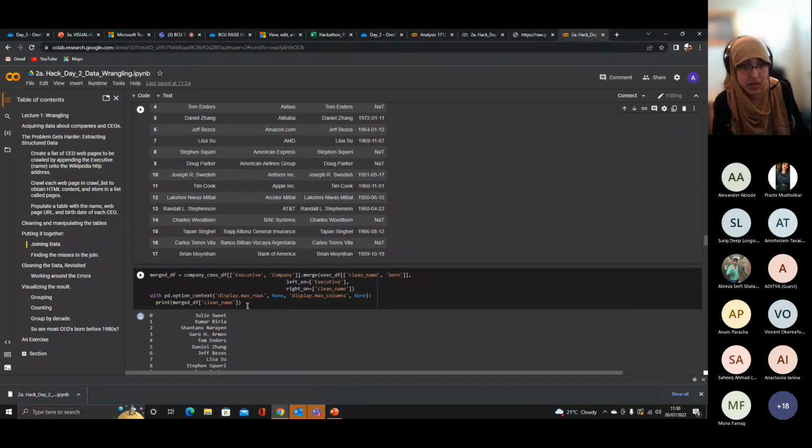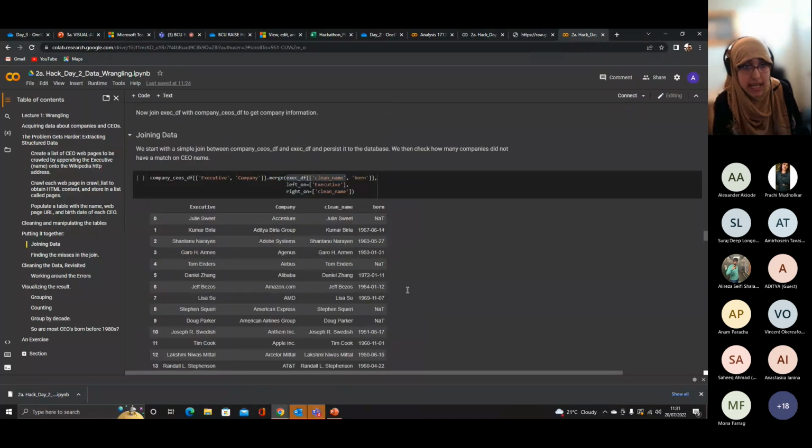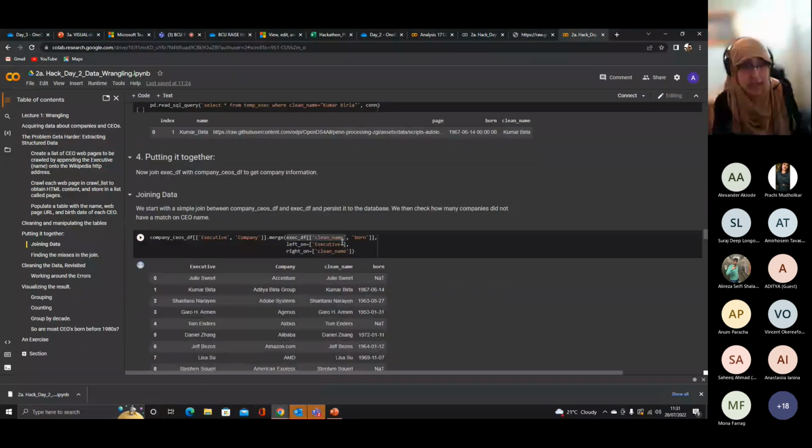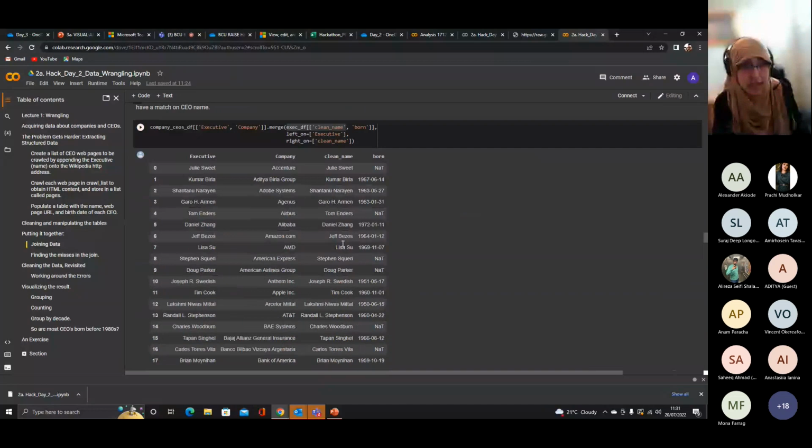We then create a merge data frame using the CEO's data frame. This part's completely optional. So using the same thing that we did here, this is another way of doing it.